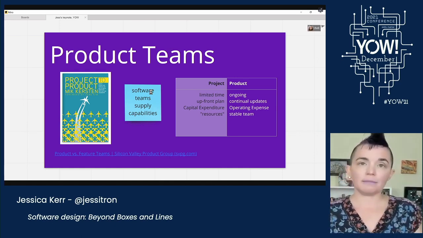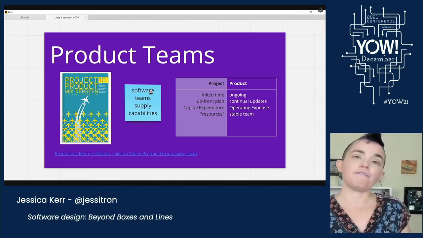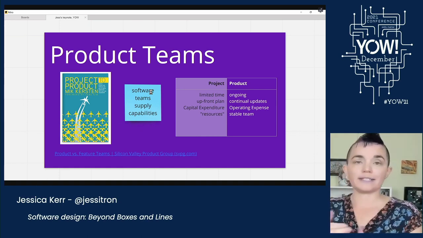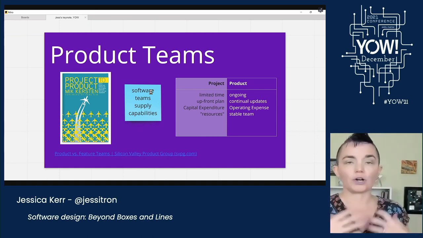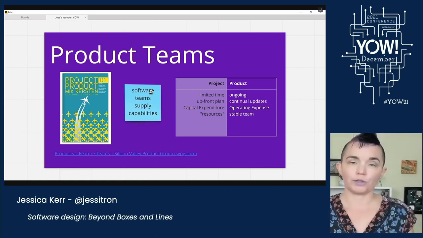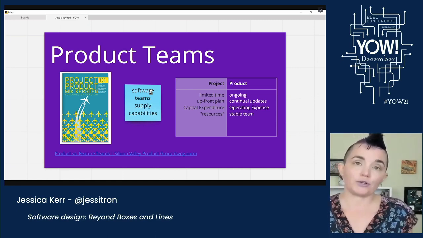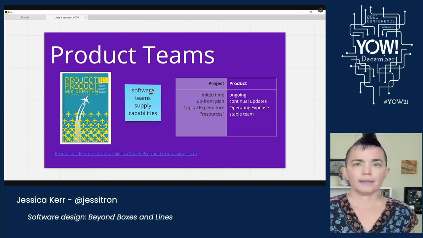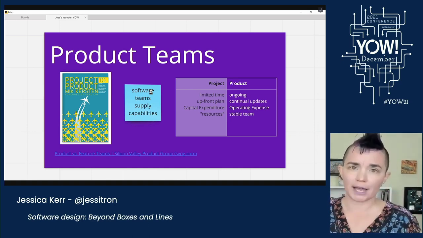A product team gets to build up knowledge collectively of what the software is even for, how we can do it better, how that's going to work. And that knowledge makes them able to work smoothly and quickly and create much better software that people in the company actually want to use, that might actually be better than what's available outside.